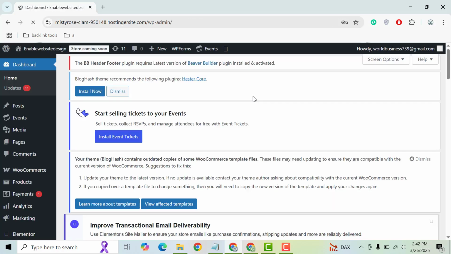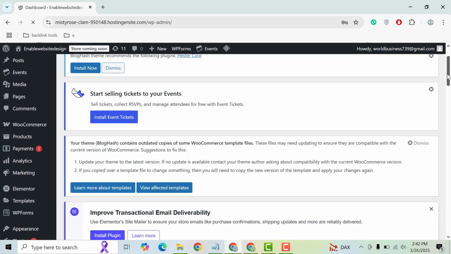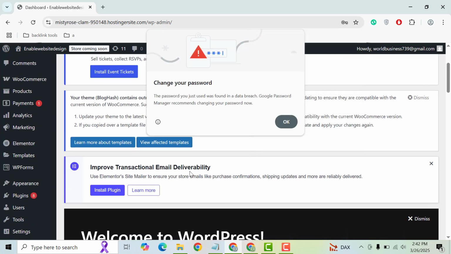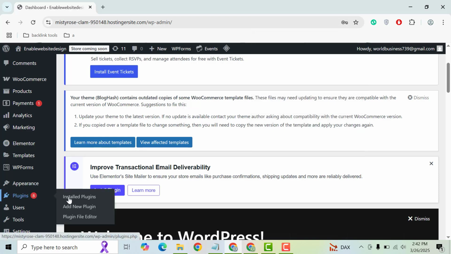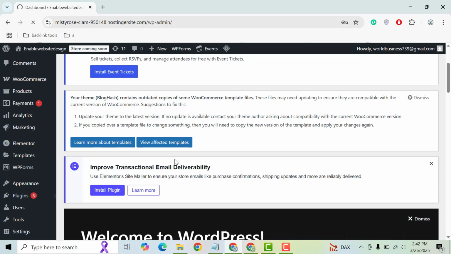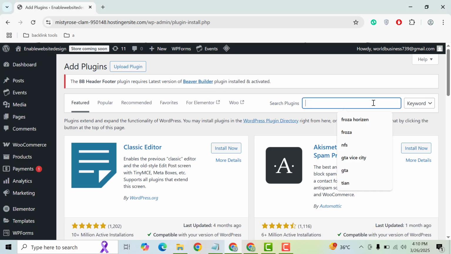So guys, here you can see I am logged in into my WordPress website, and in the WordPress dashboard we need to install a free plugin. So just we can go in plugin sections and install a new plugin, so you can secure your WordPress website free of cost. And here you can find out thousands of free WordPress plugins and then search with the keyword Solid Security.